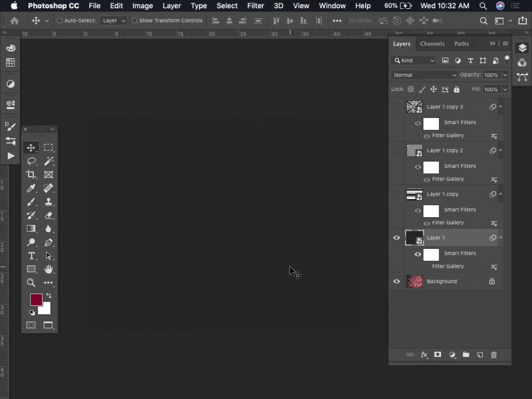All right. So with this one, I'm going to show you how to create halftone patterns in 2 different ways. One is natively inside of Photoshop. The other one takes a little bit more process, but is doing the same kind of idea.